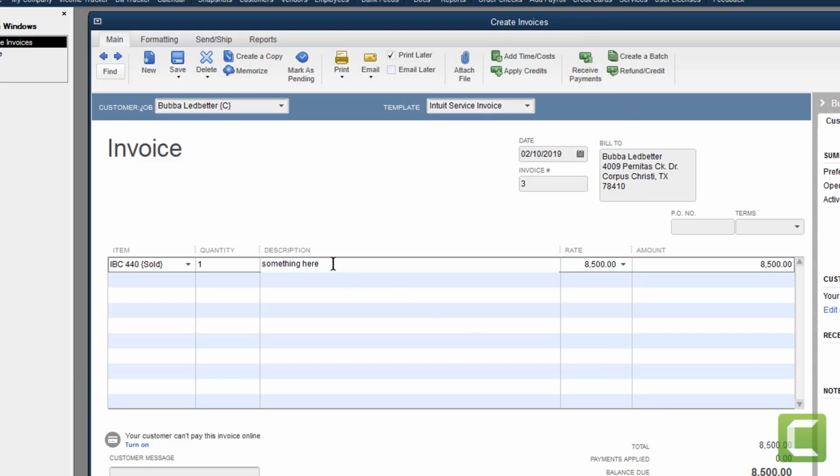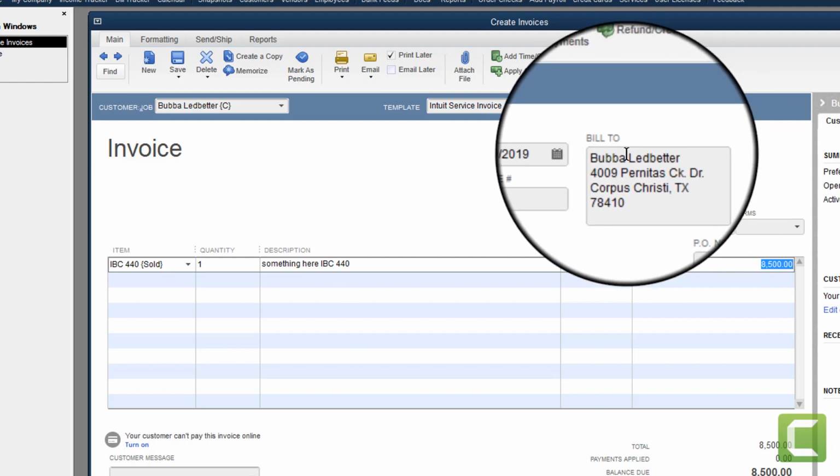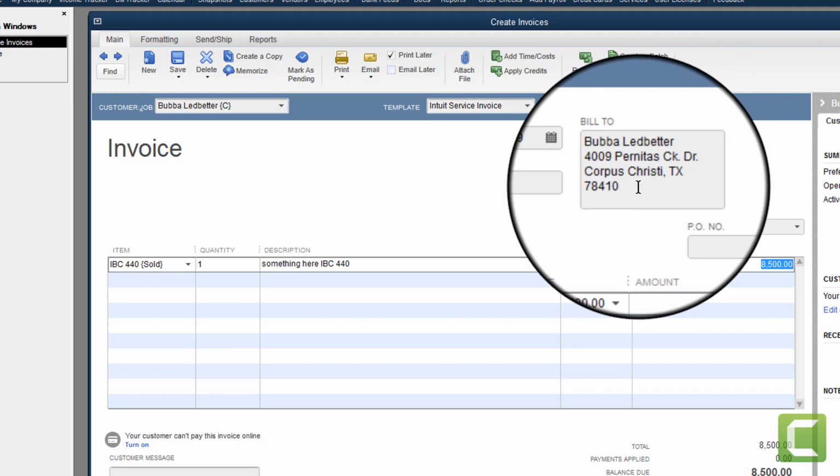I don't know what that was about. And see, the bill to shows up. We're going to have to rearrange these invoices. I don't know if you're using window envelopes or not, but we can make it work.